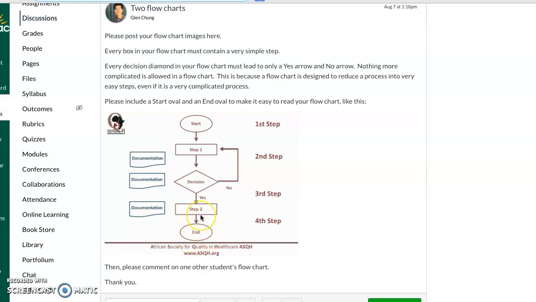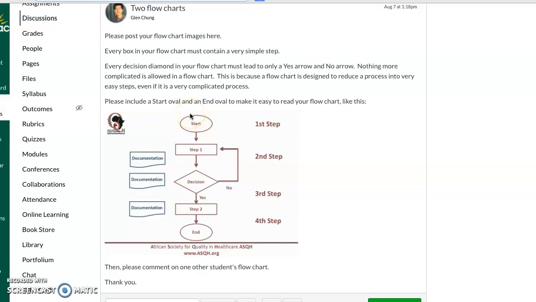If you want, you can make your flowchart so that the process is cyclic, in which case you could start with the oval and then you could end at the step that you started with. So there would be an arrow from this last box going, instead of to a last oval, all the way up to the start oval. So that would still be starting and finishing with an oval.